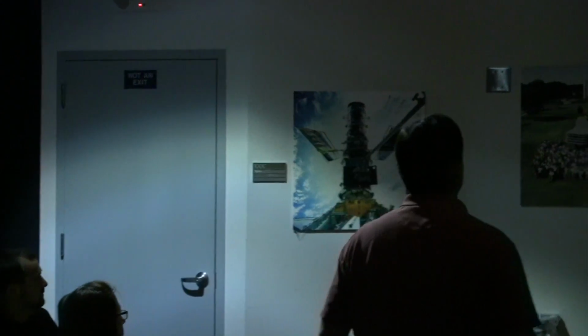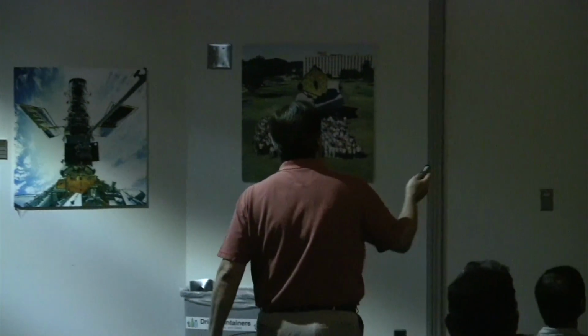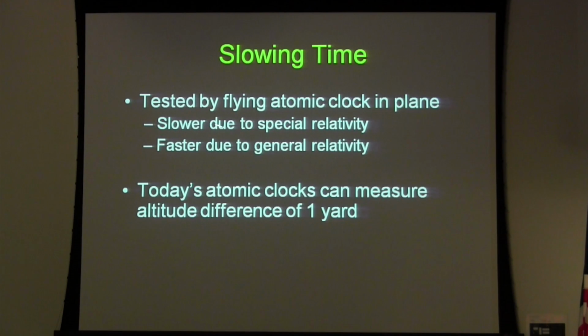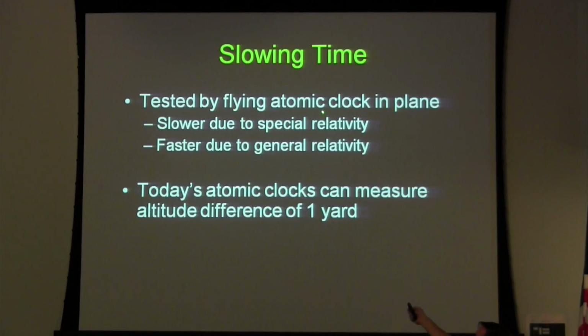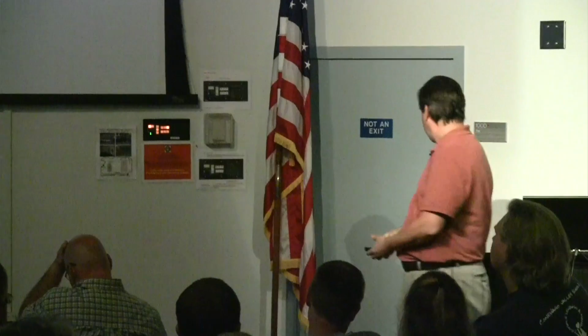All right, it's imperceptible on human scales, but it actually can be measured. They have measured this by flying an atomic clock in a plane. They've taken two atomic clocks, synchronized them. All right, one of them goes into the plane, the other one stays on the ground. They take this one up, they fly it around at high speed for some time. And they come back and land, and they look at the difference between the clocks. Two effects going on. One, it is slower due to special relativity.